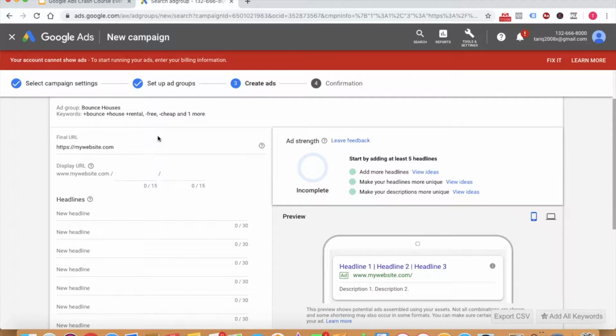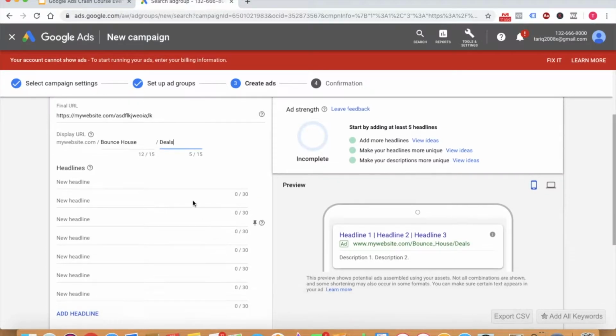So my final URL looks like this. This is an example. If you look up here, this is an example of a final URL. Okay, check this out. That is ugly. You don't want your customers to see this. So what you want them to see, instead of mywebsite.com/all this crap, you want to tell them where they're going to go. This doesn't tell me where you're taking me. This tells me what you do. So you put bounce house deals. So now I know, if you look here, it should update right away, I know that I'm going to the page that talks about bounce house deals.